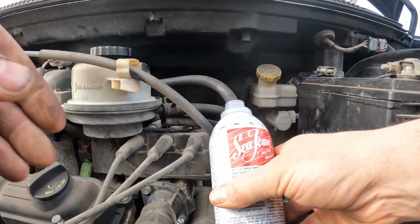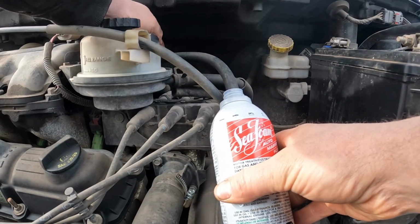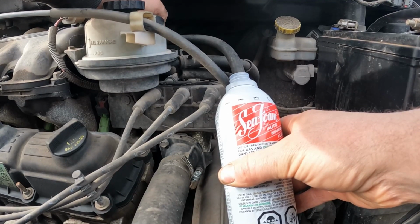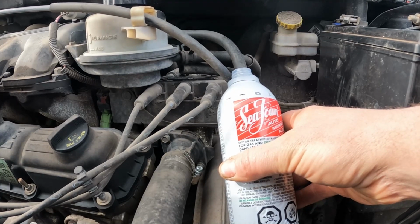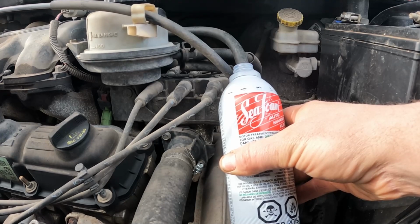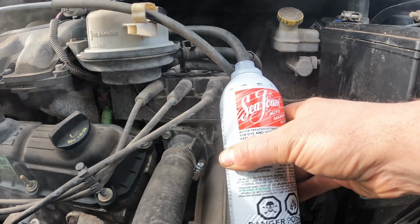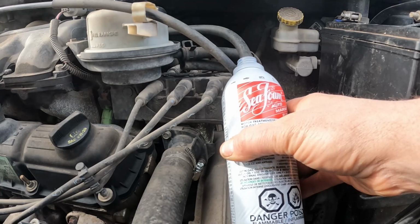Okay, how's that look? So what we're gonna do, we're gonna start opening this clamp, allow some of that in. You'll start hearing the engine change as that's running through there. Like there, raise the RPMs a little bit, and just do that to run it through. Of course, it's got oil leaks and it's burning off on the exhaust.